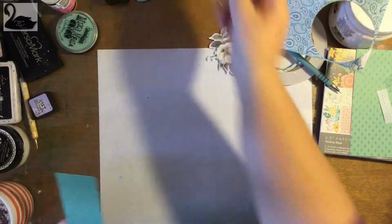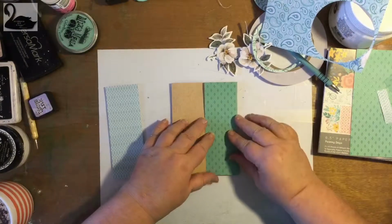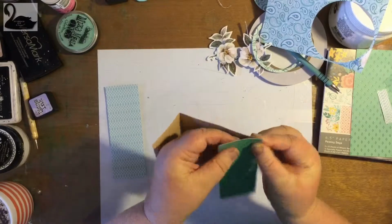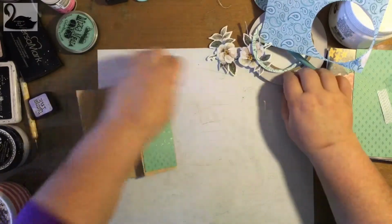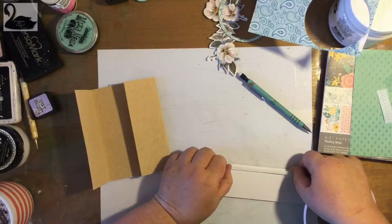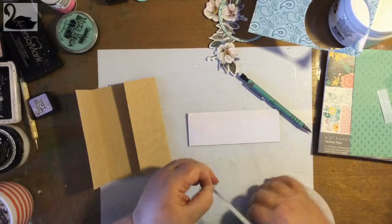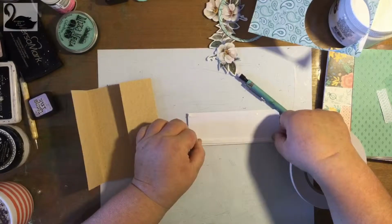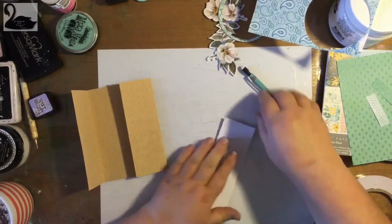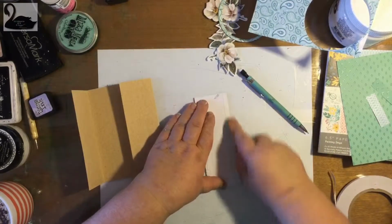Put that aside. So grabbing this, I'm going to put the dark on my right hand side. In fact, it ended up being almost a perfect cut. Fits. So I won't get a border, so that's alright. I'll just place that on, grabbing some double-sided tape. I'm only going to add two pieces. I used to put heaps more, but I've watched so many other artists that actually don't, so can't be wrong.